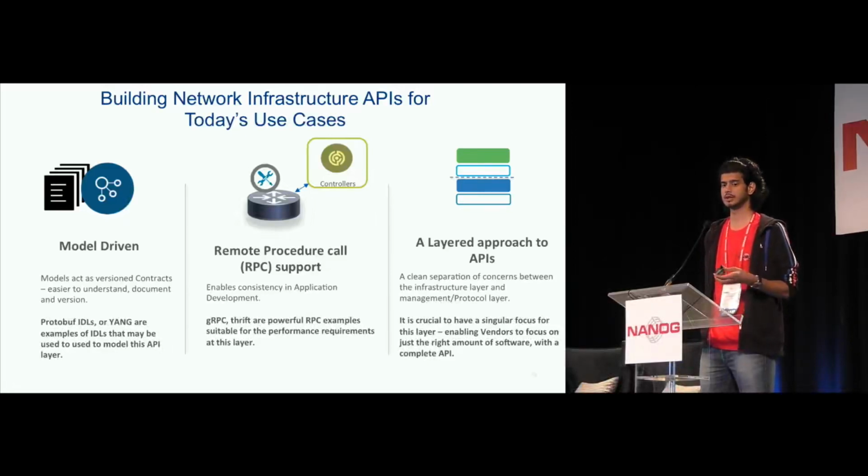Protobuf IDLs are one way to go, specifically if you're going to use gRPC as a transport mechanism. And YANG, of course, is something that you would recognize from the I2RS context. Irrespective of the modeling language that you use, in the end, it needs to be compatible with the transport layer that you select to get the highest performance.